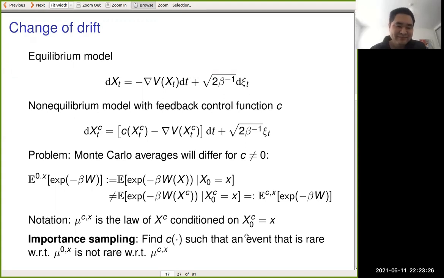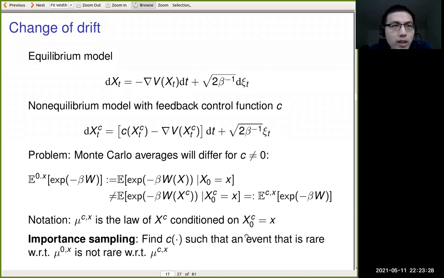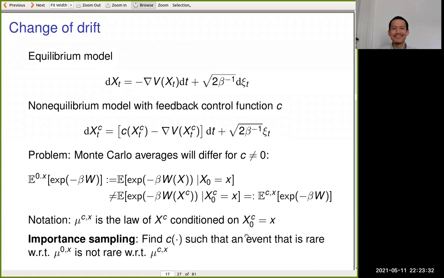Han, can I ask here, how do you choose C here? Is there any criteria here? That's what we will come to later. Okay, thank you. In this work, we don't have a good a priori guess of what C should look like, and we're going to try and learn it, quote unquote. I'm not going to say deep learning, because that's not what we're doing, but we're going to try and do it in a gradient descent way.